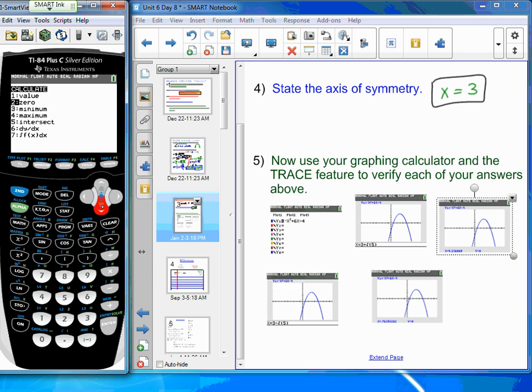Absolutely. So if we didn't know what the value was, we could do this. When we did this on our calculator, and it tells me the x-intercept coordinates, it's going to give me a decimal though. The only way to get that exact answer, 3 plus root 5 or 3 minus root 5, was to either use the quadratic formula or completing the square. So we can't factor that, right? If we want to get the exact answer, we have to do it algebraically by either using quadratic formula as we did in today's Bellwork or completing the square.